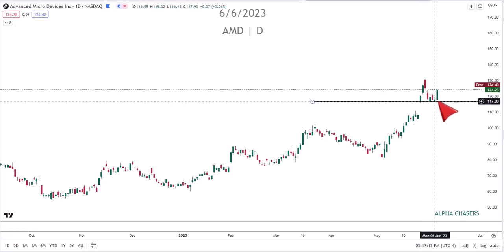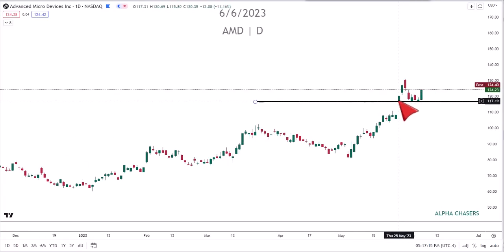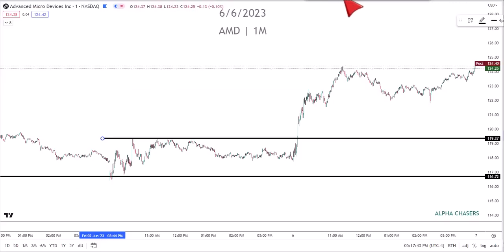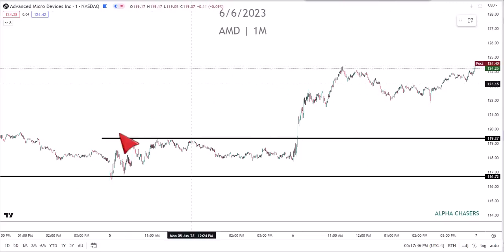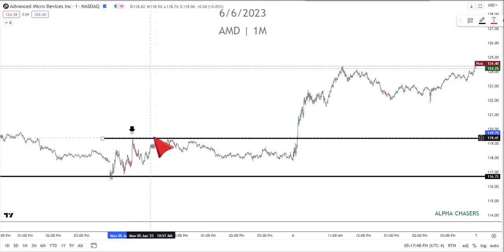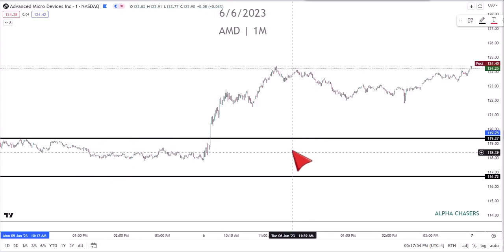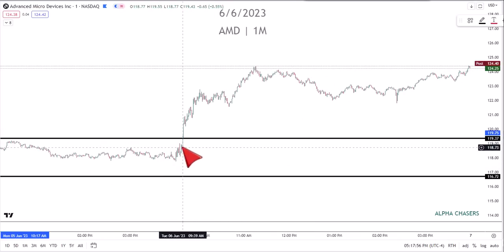Let's go through this. See how you're holding this level? All we're doing is watching it test, failure, test. Flipped that doji right there, and as soon as you flip that, we went long right here. The moment that happened. Now, to be clear, I'm not the only one that knows how to do this, right? So everybody's watching that level, and you test it and you fail, you test it and you fail, you make the higher high and you break. Your stop becomes very easy. It's very, very easy where your stop is. And then you just let the trade play itself out.